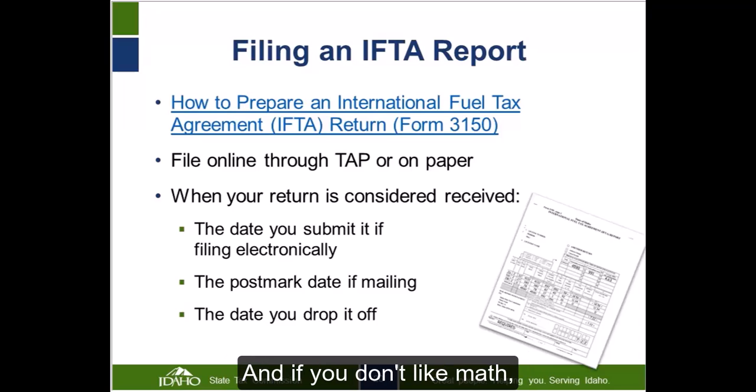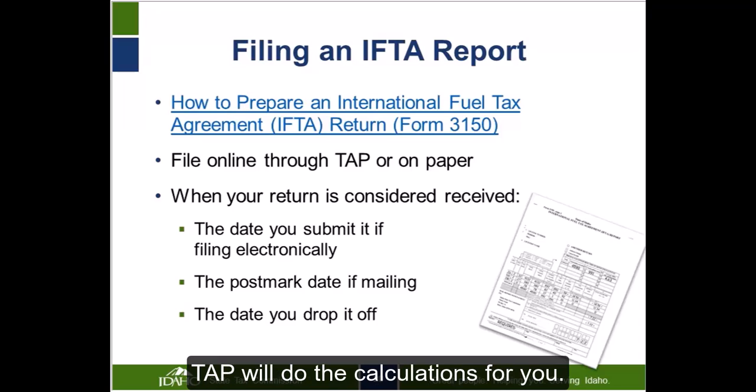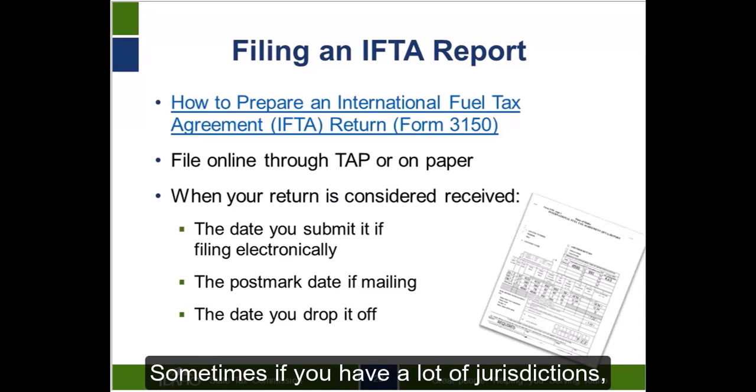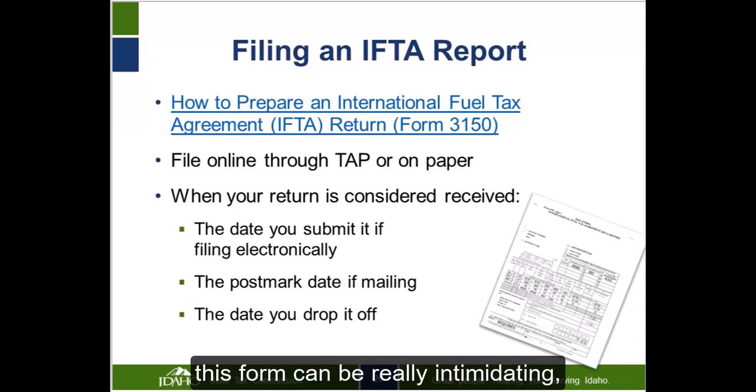And if you don't like math, I suggest filing through TAP. TAP will do the calculations for you. Sometimes if you have a lot of jurisdictions, this form can be really intimidating, but TAP will tell you if you have an error, and it really simplifies it. So I would suggest signing up for that if you haven't already.